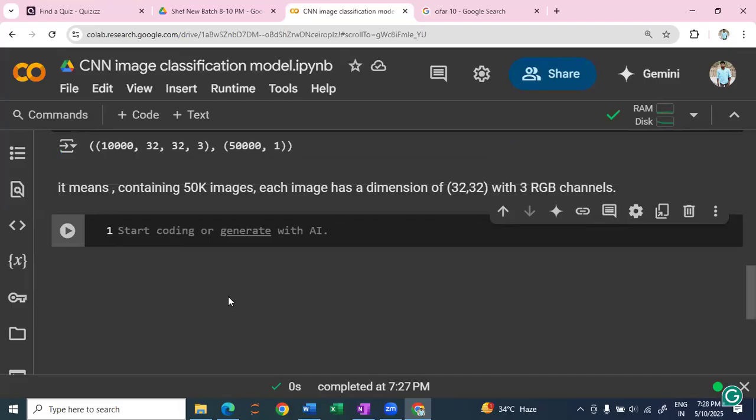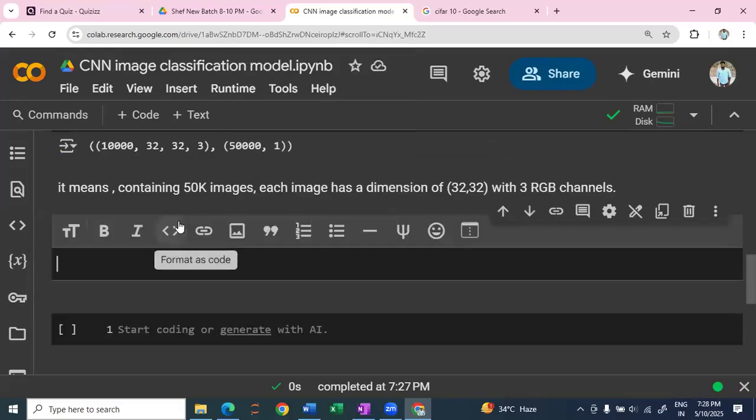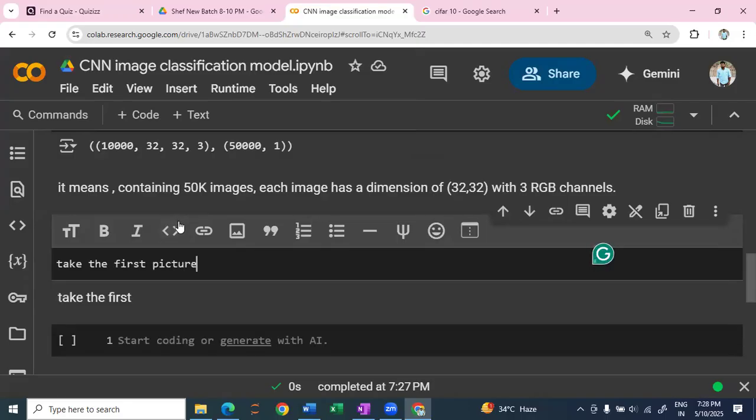Channels. Now just do one thing. Randomly take the first picture from the training data set.